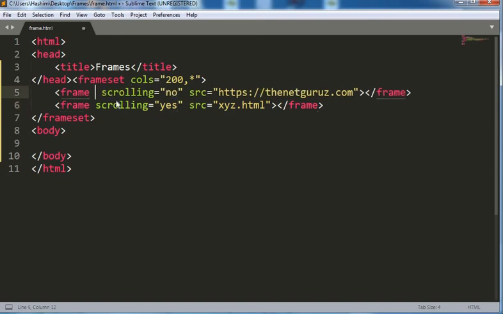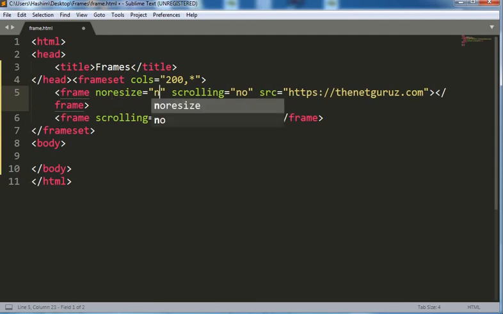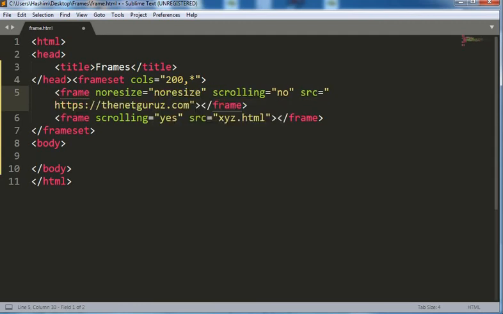That means you will tell the frame that resizing is not allowed. So the attribute is noresize, and the value is also noresize. This will stop the frame from getting resized by the user.